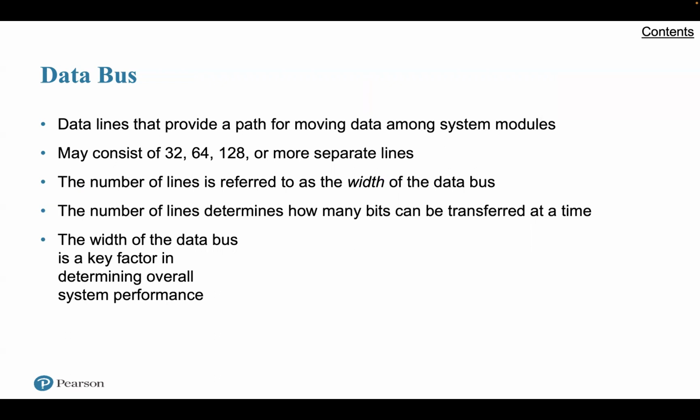The number of lines is referred to as the width of the data bus. Because each line can carry only one bit at a time, the number of lines determines how many bits can be transferred at a time. The width of the data bus is a key factor in determining overall system performance. For example, if the data bus is 32 bits wide and each instruction is 64 bits long, then the processor must access the memory modules twice during each instruction cycle.